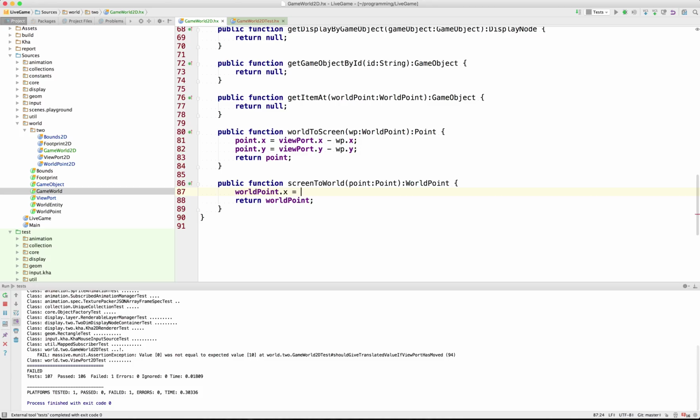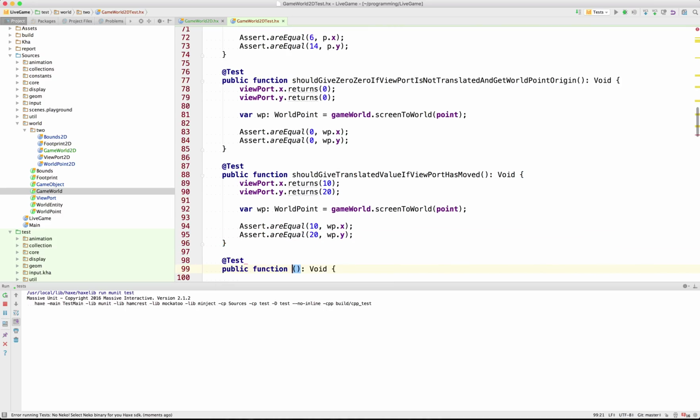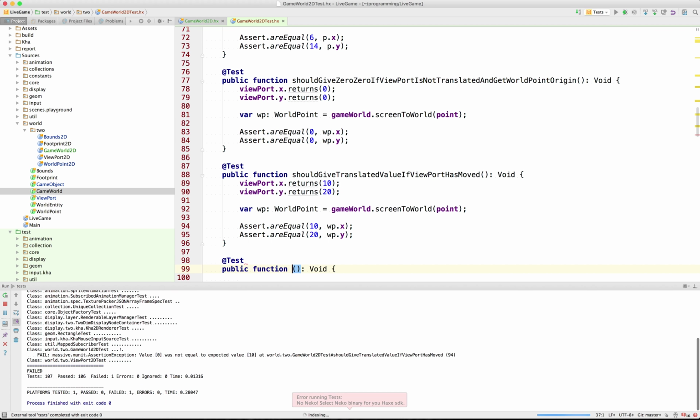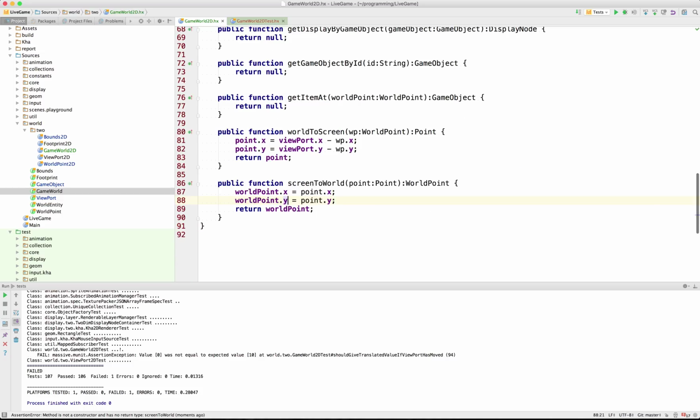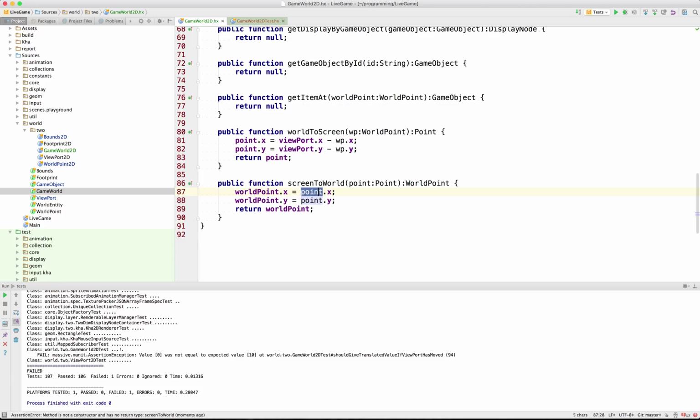Well, point x equals point dot x, dot y. That should pass. Test. Oh, because it's screen to world. No, that is right. Screen to world. Assumption value 0 is not equal to 10. Oh, that's why.